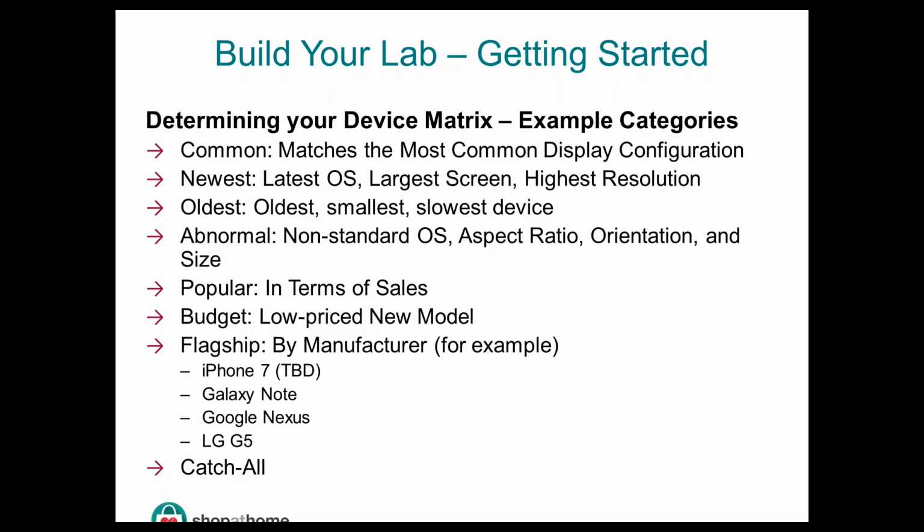And you could actually get to the point where the number of physical devices is decreased because some of these categories may not be applicable to you or your team. So again, this is a sample of categories, and I'll show you what a device matrix looks like right after this. So we have these types of categories of phones. And these are mostly against manufacturers of phones or devices here, and not just phones, I should say. They're both tablets and actual phones.